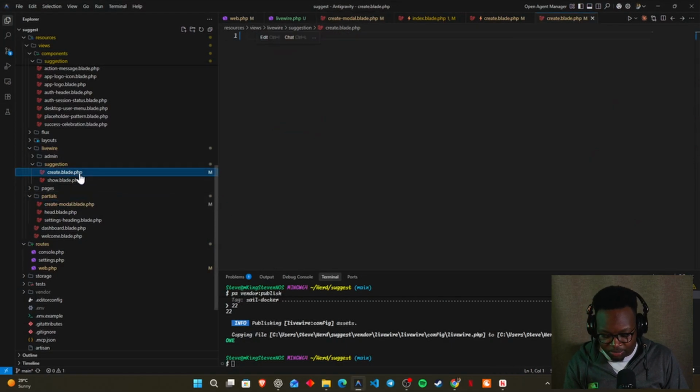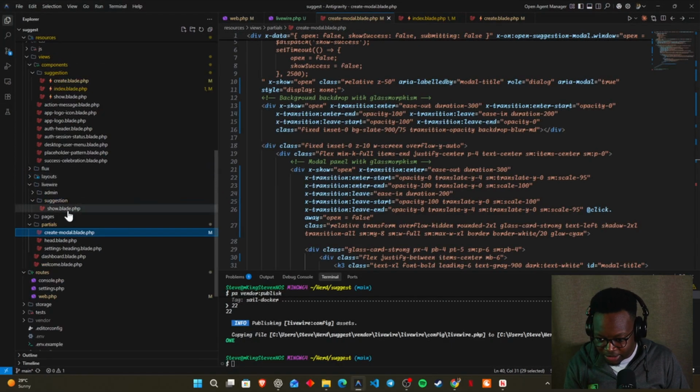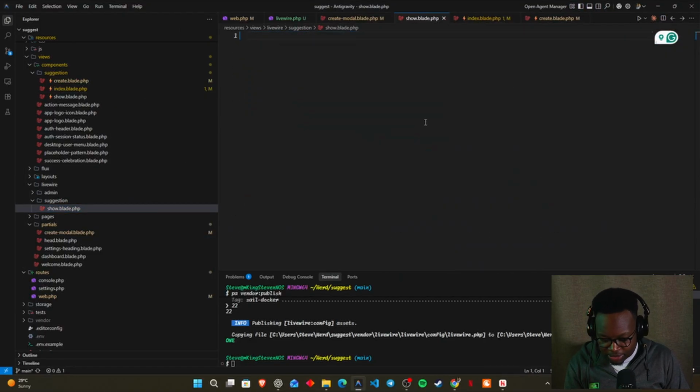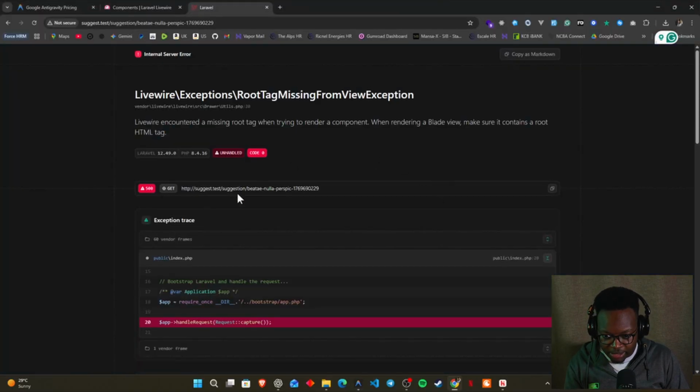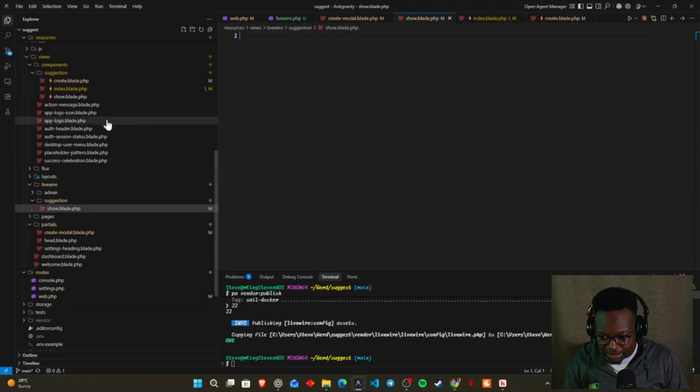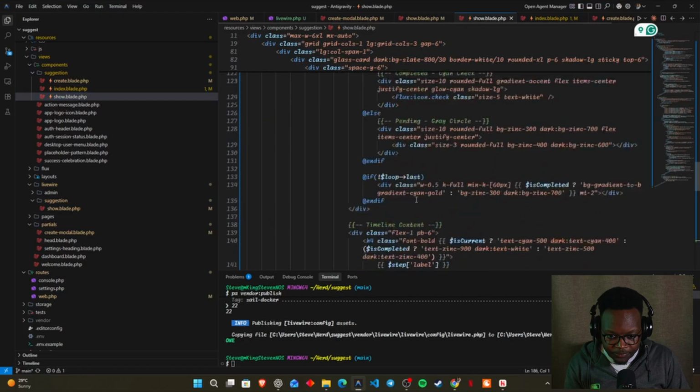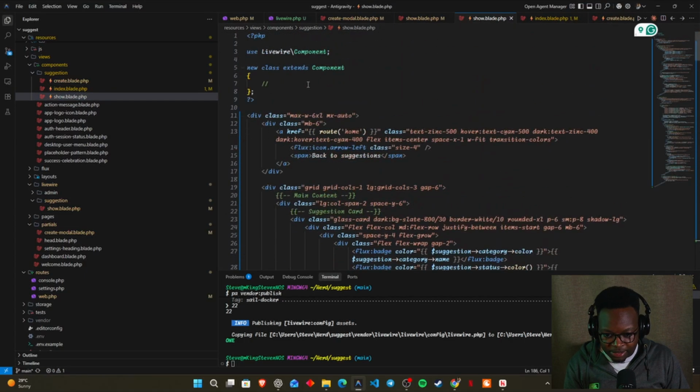So this is not being utilized anymore. I can delete it. Now we just need to move the show to this show over here. So I'm going to come in here, cut this, all of it. And now when we go back here, it's going to say that it's missing the root element, right? And then when we go back here, we're going to paste it inside this div. Not inside, but replace the entire thing.